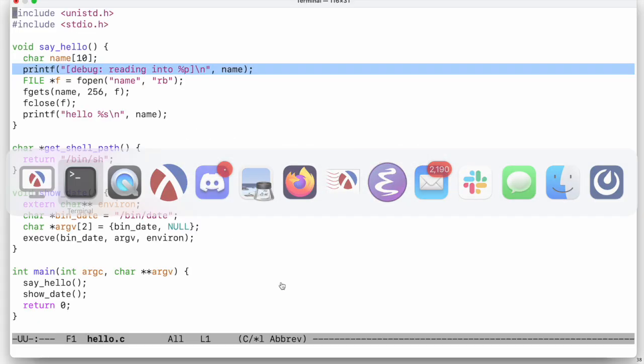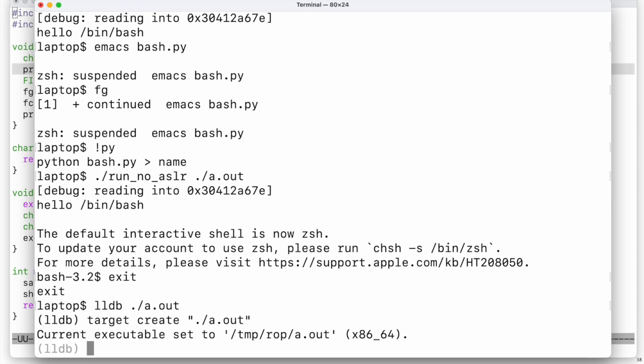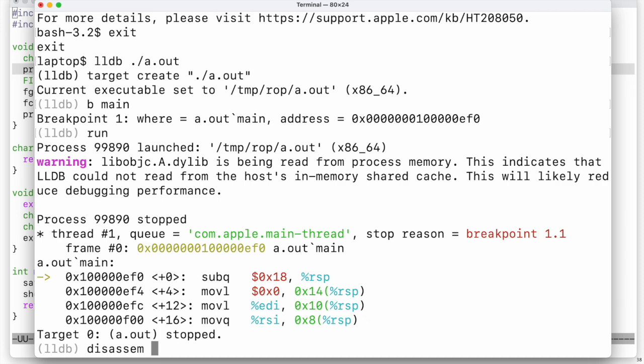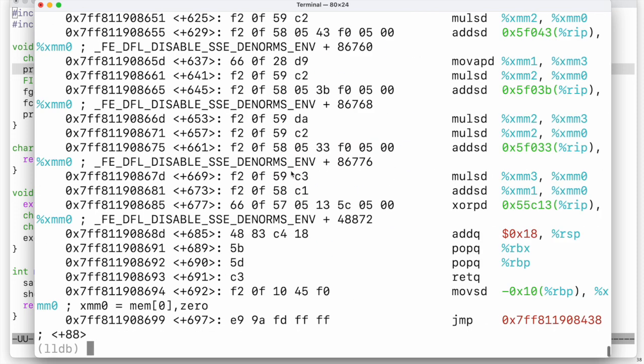Just to demonstrate, we can go back into LLDB, and I'll stop at main. If I disassemble, say, the sign function, and if I do that, printing out its bytes along the way, then one thing you can see right away here is there's a C3 sitting there. It's in the middle of this mulsd instruction, but if it happens that these bytes before mean something else, we can actually jump into the middle of an instruction, not just the middle of a function.